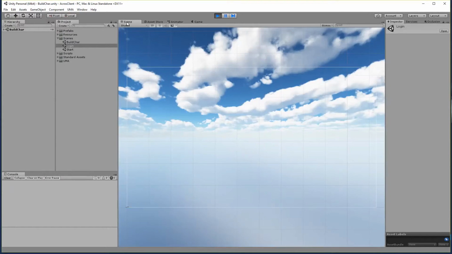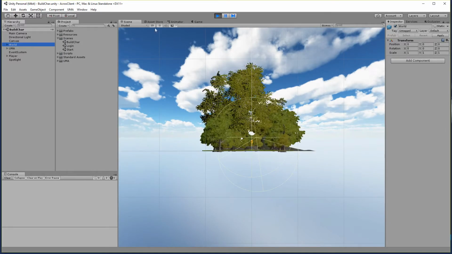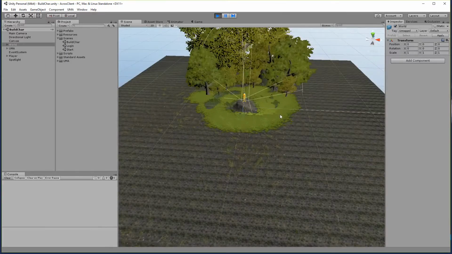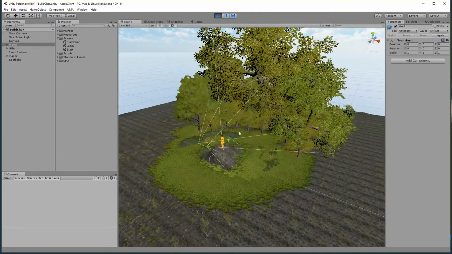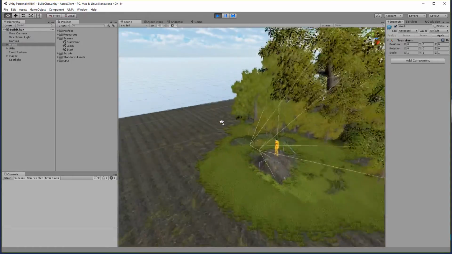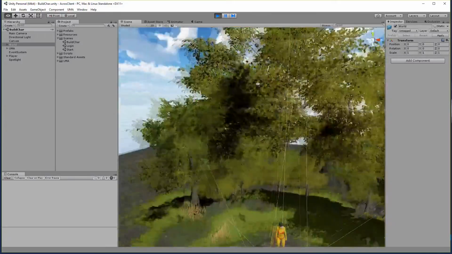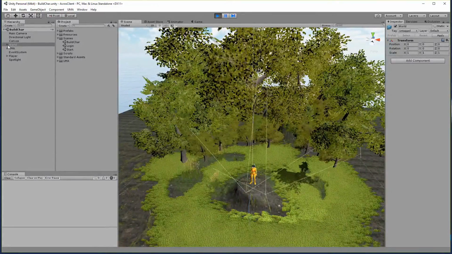I switch to the scene and go for world, something like that. As you can see, there's just a terrain and a little tree selection from SpeedTrees, which is in the asset store. Also, I made a little hill here where she stands on and a little bit of grass, so nothing special. A little light, so that's easy to do.